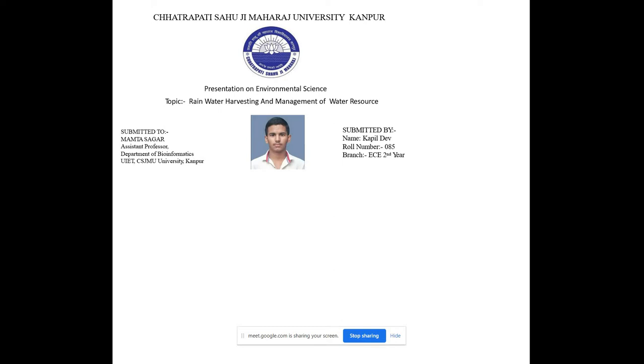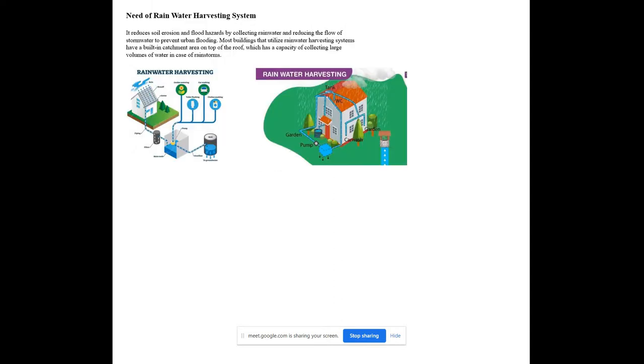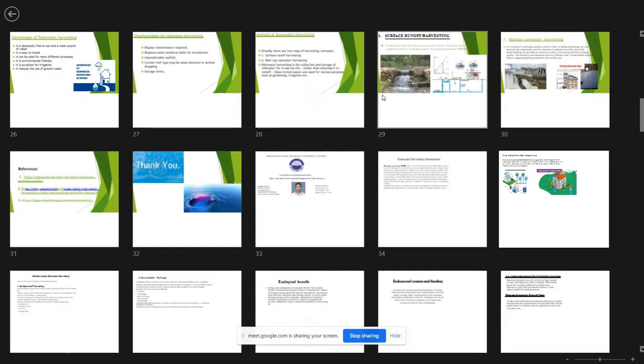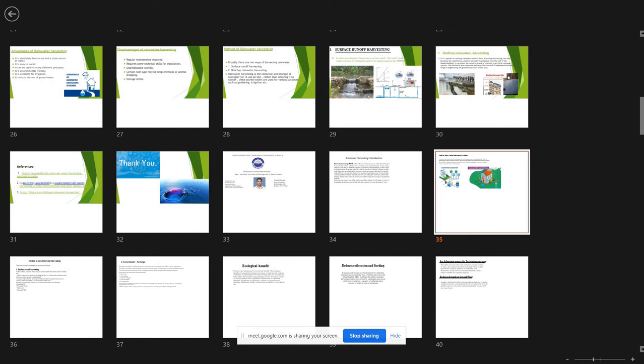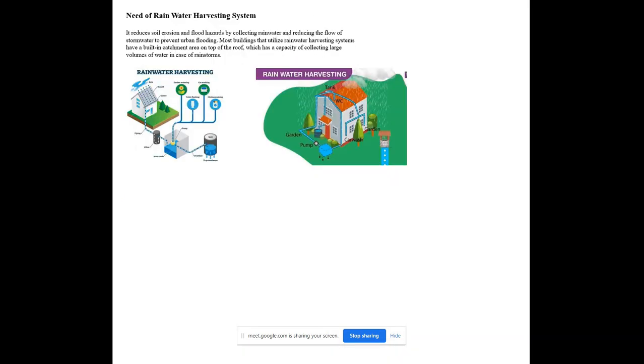Why do we need rainwater harvesting? Because at present only 2.5% of all water available on earth is fresh water, and only 1.2% of all fresh water is surface water, which serves most of life's needs. And our main source of fresh water is groundwater, which is decreasing every year by more than 10 centimeters due to heavy use and wastage. And rainwater harvesting is very suitable to prevent that from happening.